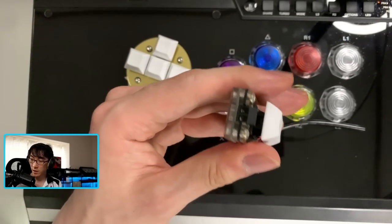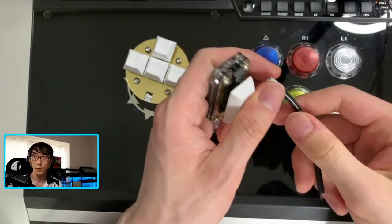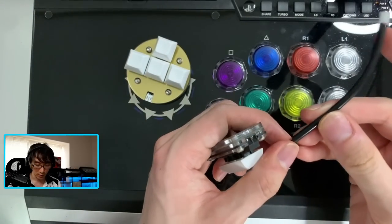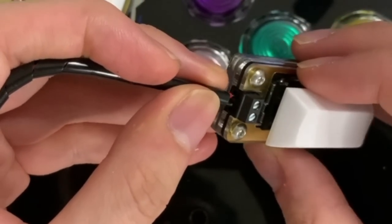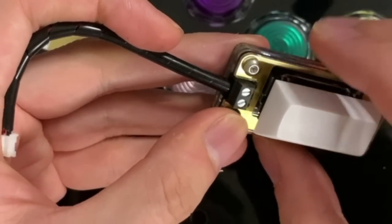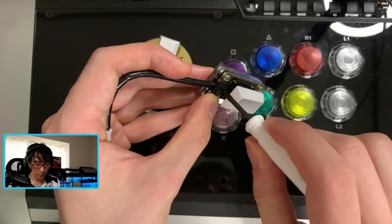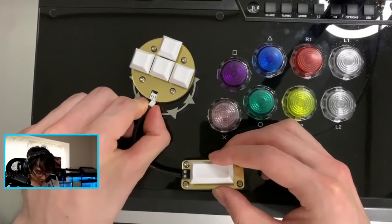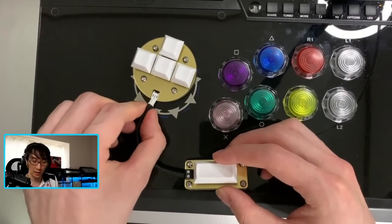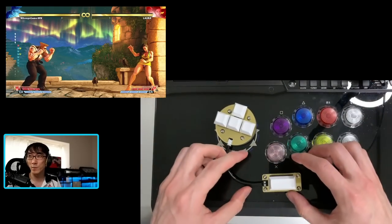Let's put the cables in. Now the instructions don't actually say what order, whether the red one goes on top or the black one goes on top. So I'm just going to put them in kind of at random. So the cables are going in like so. I'm just going to hold it in place with my hand like this, and I'm going to screw the terminals down. All right, that was fairly painless. All I need to do is plug this in, and hopefully this will just work like a second up button. Let's see if it already works. So just jump. Oh, instantly, wow. I didn't even unplug it from my PlayStation while doing this.